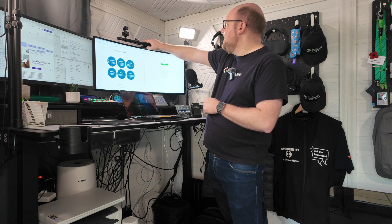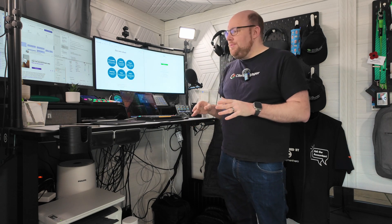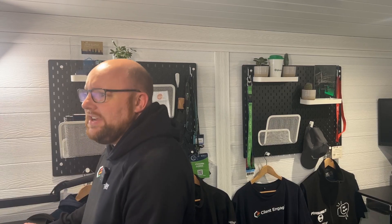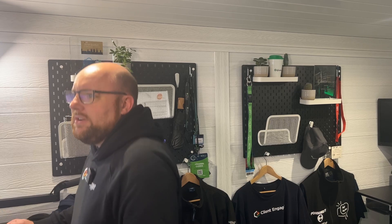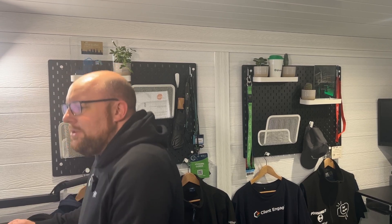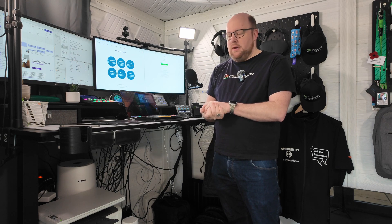On top of that, I've got a monitor bar as well, just to help take some of the light off my face and make it a bit less strenuous on my eyes. Under my main desk, I've got a treadmill. When I'm in the morning, I try and do some steps because in my job, if I was sat down, I wouldn't be getting very many steps in at all — sometimes less than 3,000 steps in a day when I'm in the office all day. So I have a treadmill so I can answer emails, do Teams meetings, and get a few more steps in every day, which is always a benefit for my health.